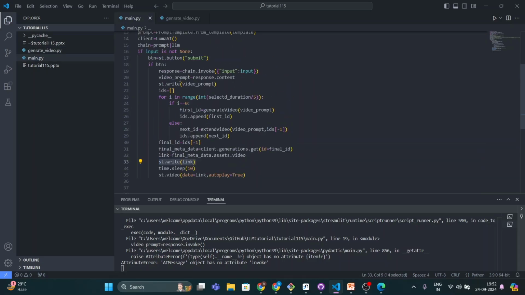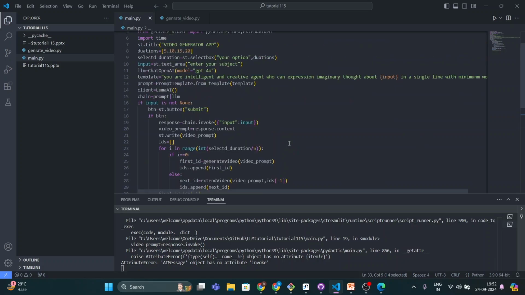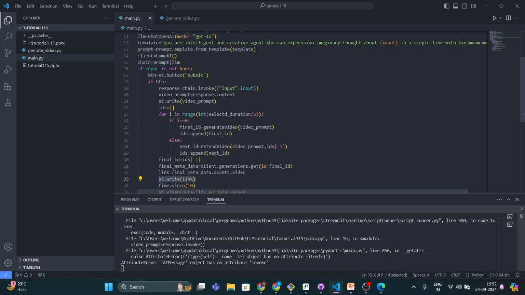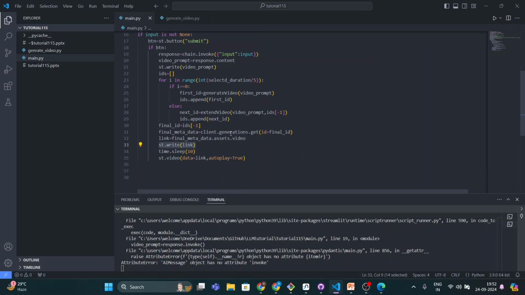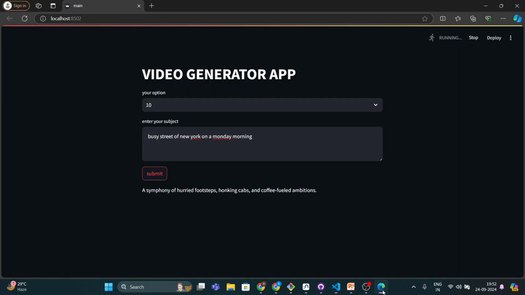And every time it is receiving the ID. Okay, and this is the first time it is receiving this ID, first ID, and next ID prompt. And here actually next ID is 1, this first ID, and ID of 1 means minus 1, final ID. And after that final ID I'm getting the metadata, final metadata, and I'm just getting the asset as well here. Okay, hopefully this will work, then it will write the link. Okay, no error means it's still doing something. Let's wait. No other option. I'll wait for 3-4 minutes more.